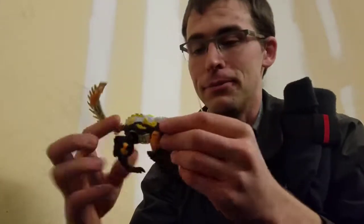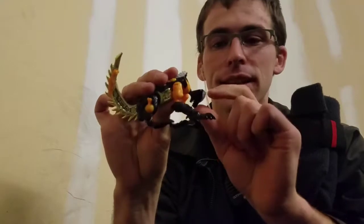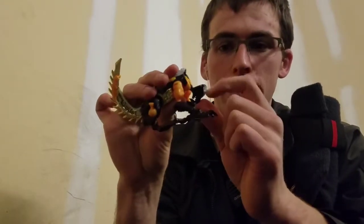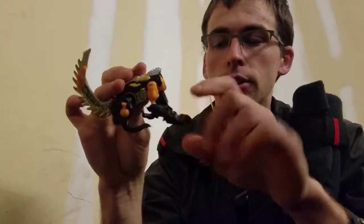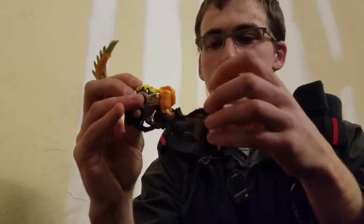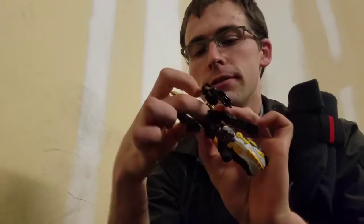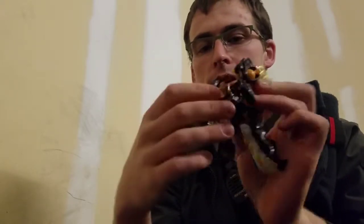So, let's just get down to transformation. It's very simple. Start off by grabbing his skunk head here, and it's pegged into place. There's a tiny little tab here that pegs into the back of his skunk head. So you flip this down like so, and you pop the back up off of him like this. And you come back here, so you want to get your finger under here and pop this whole piece right here up.